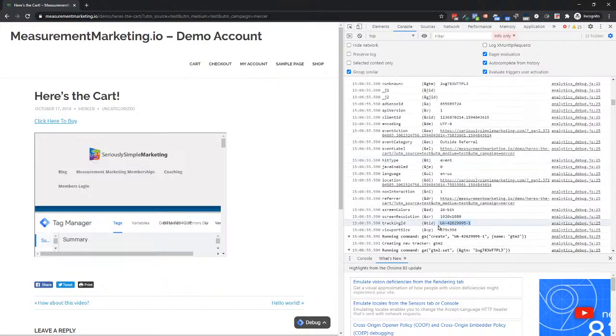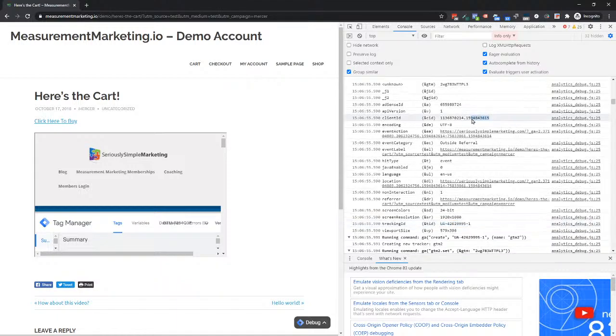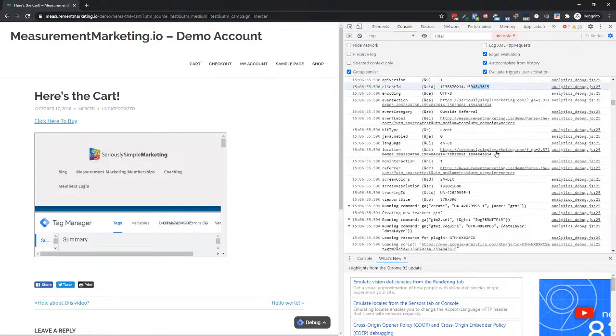Totally different analytics property. So technically, this doesn't matter because this analytics property doesn't have directions. This is a totally separate installation. This is the actual installation on Seriously Simple Marketing that's done for Seriously Simple Marketing measurement that has nothing to do with tracking through measurementmarketing.io. So this is the existing implementation on Seriously Simple Marketing, and that's okay that it does its own thing because it is a different user to that site. Who cares? That's fine, right? That's fine. So even though the linker's there, this installation isn't told to look for the linker, so it doesn't override it at this point.